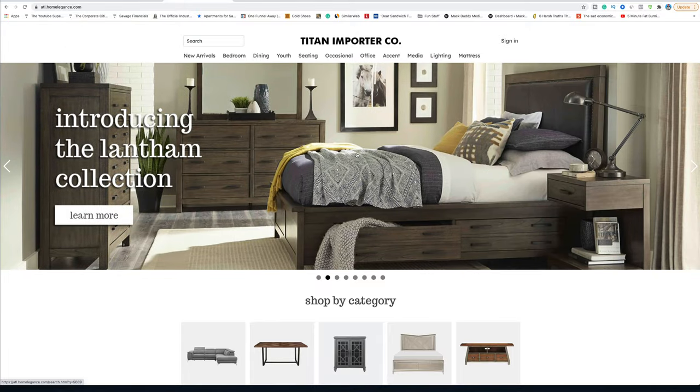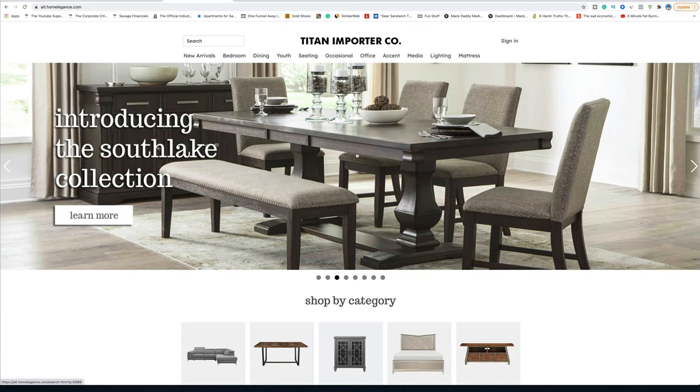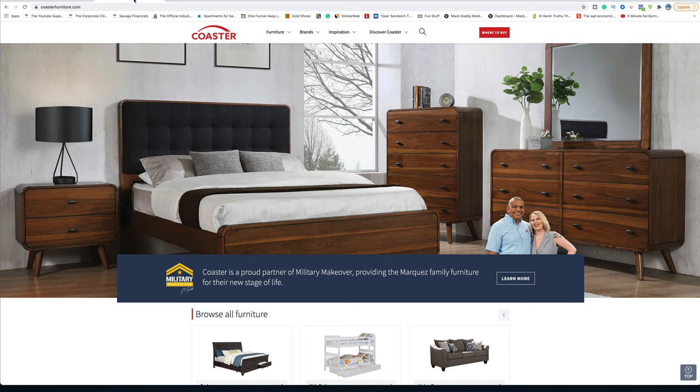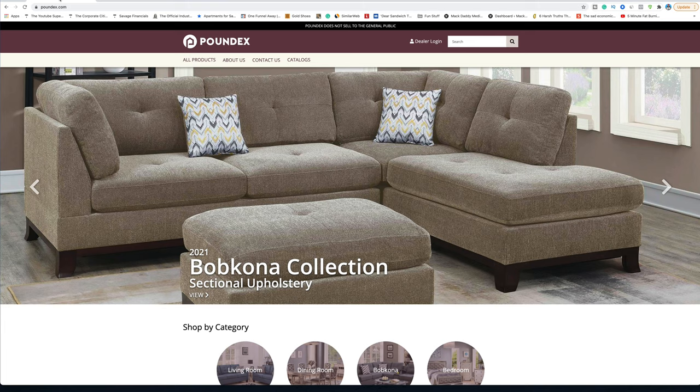What you're going to need is your business license — you need a business license, your LLC, your EIN, all that other stuff. You're also going to need a resale certificate to sign up with companies. If you're in Atlanta or a city that has a lot of distribution warehouses, this is a good opportunity to find products that you can sell.